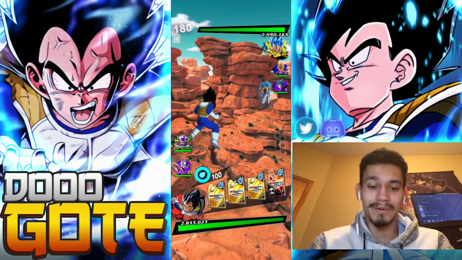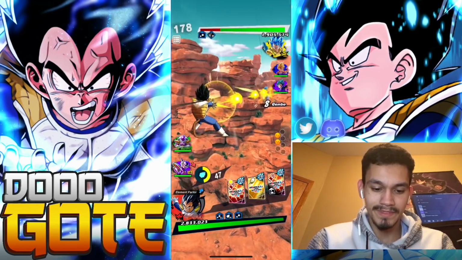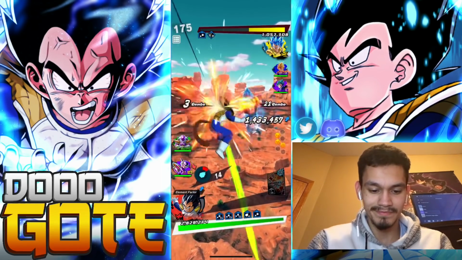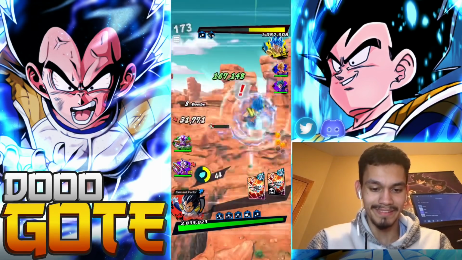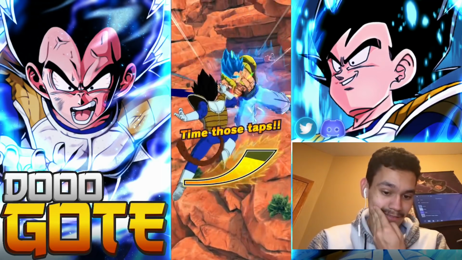Purple Vegito Blue, huh? All right, fusions. Let's see how we do. Calm there. Obviously, Gogeta Blue is not the craziest tank in the world, so he ain't tanking much, obviously. If we catch him here, he probably dies.